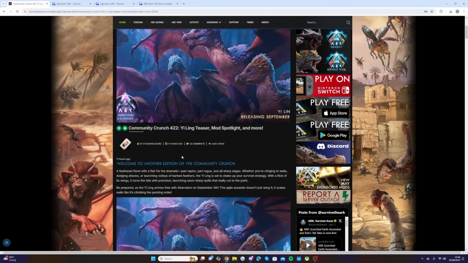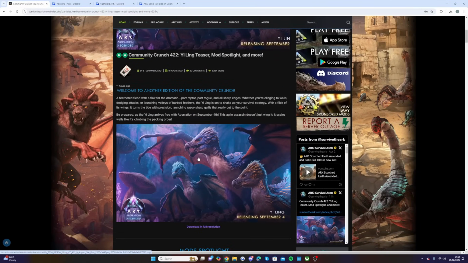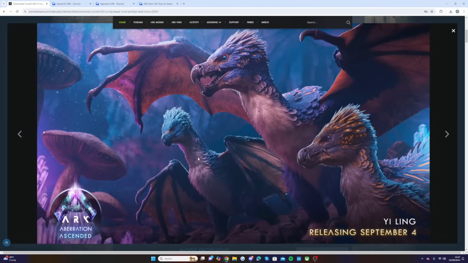So this was just a quick roundup summary of what we looked at last night. As you can see, this was the yearling, which is coming to Aberration completely free. Some of you reminded me there won't be a Fantastic tame for this, because the Fantastic tames are coming with all the other maps that weren't part of the storyline. So Aberration will have the Cosmo coming with Bobsle Tails and then the free creature, the yearling.